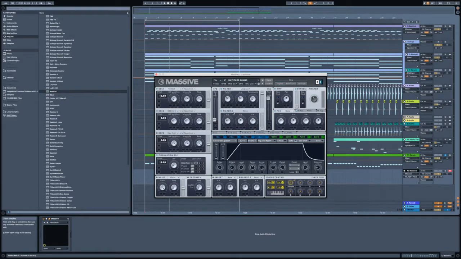For filter 2, I use something called band reject. Now, I don't exactly know what this is doing to the sound, but I feel that it helps a lot. We're going to drop the cutoff to about the 9 o'clock position. Bandwidth will leave at the 12 o'clock position, and the resonance here will drop to the 9 o'clock position. I'm going to throw this all the way up to filter 1, I believe, to mix 1. And then we're going to drop the mix all the way down to 2 here.